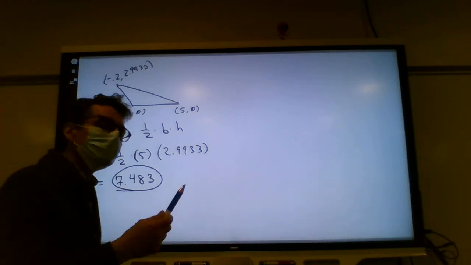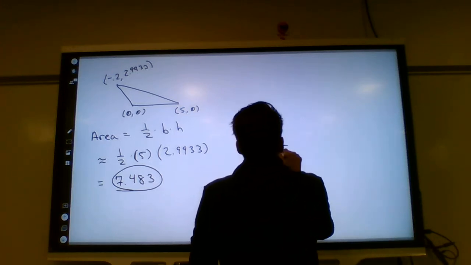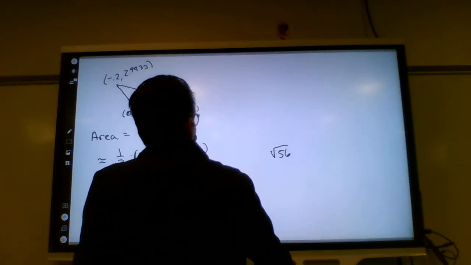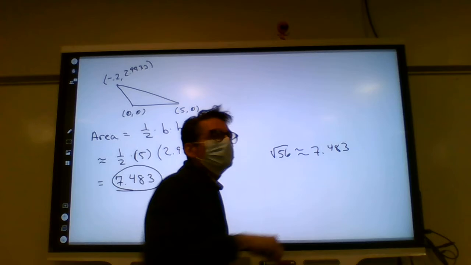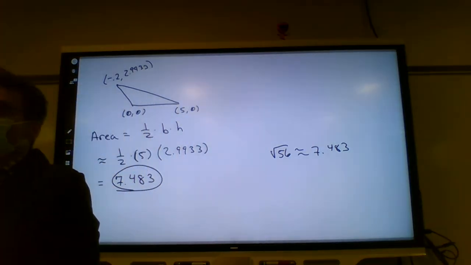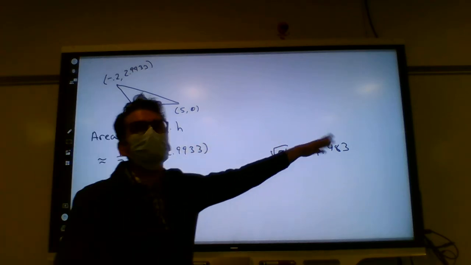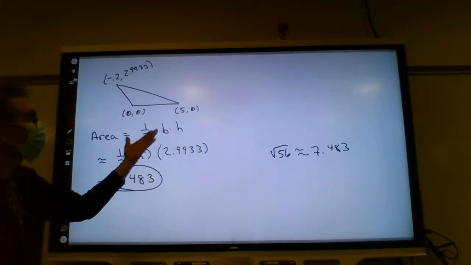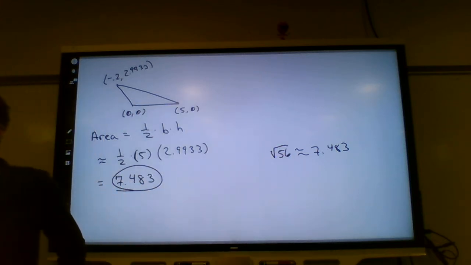What was the area that we calculated using Heron's formula? Square root of 56. What is the square root of 56? 7.483. It's just about 7.483. Right, now again, there's some stuff that comes after because we rounded that. But this answer, using the other approach, is the same answer that we get in that way.